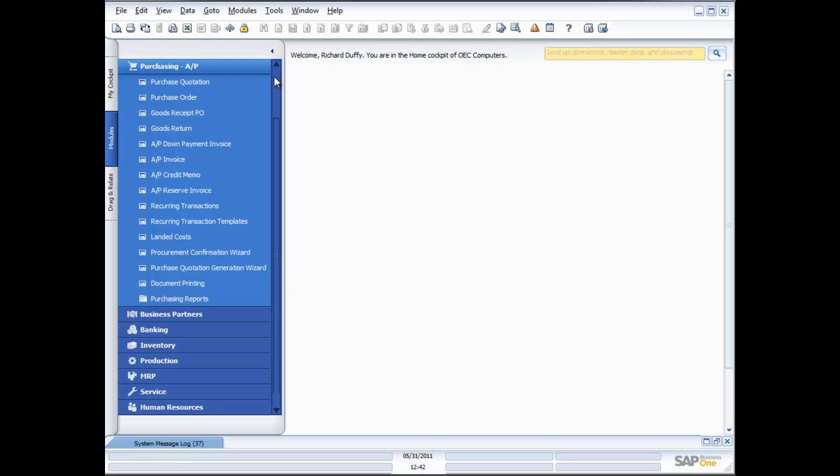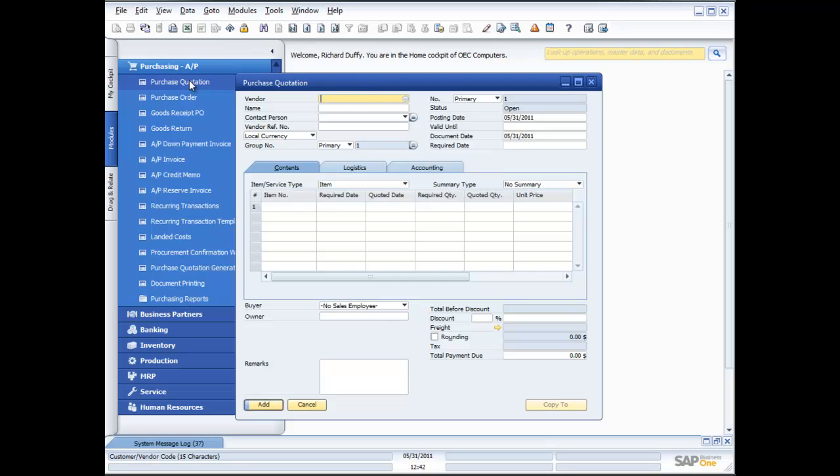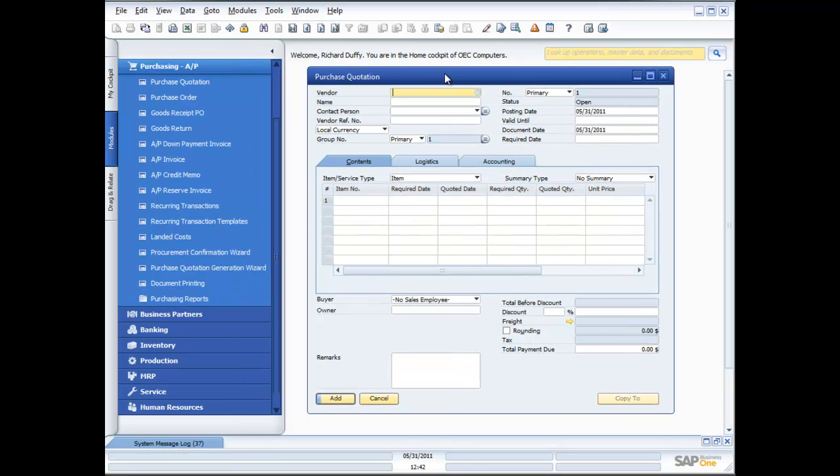You can just go in and start entering from the accounts payable invoice. For example, you're getting a utilities bill, your electricity bill, or whatever the case may be. Business One gives you the flexibility to handle all that. But in this demonstration, I'm going to take you through and show you all the possible ways that you can use the software. Then you'll decide which way is the right way for your organization. So let's look at the purchase quotation in the first instance.